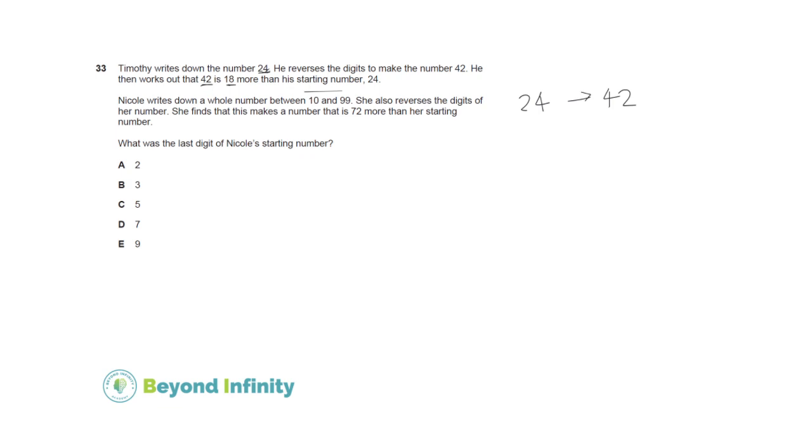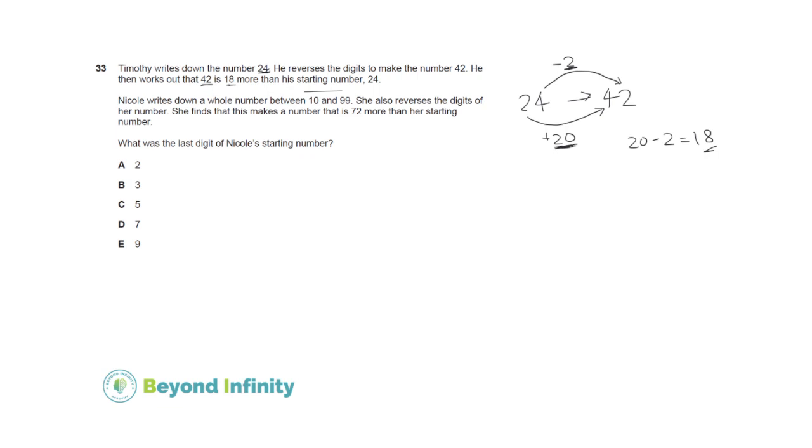If we go from 24 to 42, that means our tens, because from 2 to 4 we've increased by 2, our tens has increased by 20. But by the same token, our ones have decreased by 2, and that's where the 18 comes from. 18 is 20 minus 2, right? So the 2 here is the same, because we're reversing the same digits. 2 becomes 4 and 4 becomes 2. But because one is in the tens digit, it is going to be 20, and the other is going to be in the other direction, minus 2, and that's how we get 18.